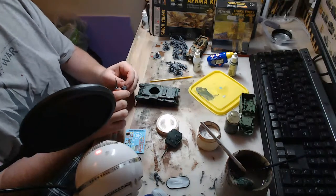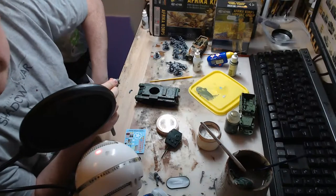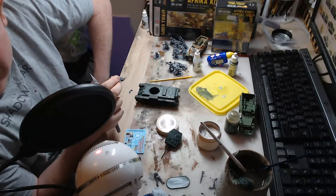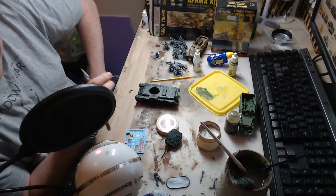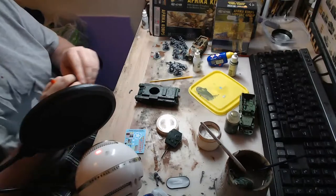Oh, Grenadiers. Yeah, Grenadiers, mate. Just don't do what I did. It's very tempting to build them all with assault rifles, but for game practicality reasons, it's not great. I need half tracks and Stugs. You don't need Stugs. Right. If Liam was here right now, he'd be going, you don't need Stugs. And he's right.